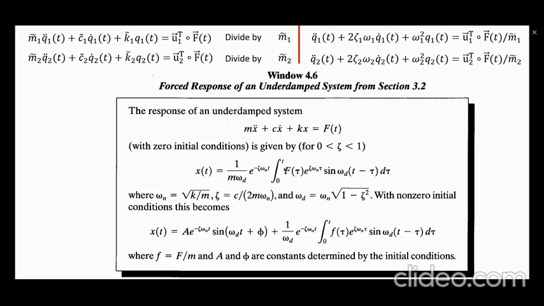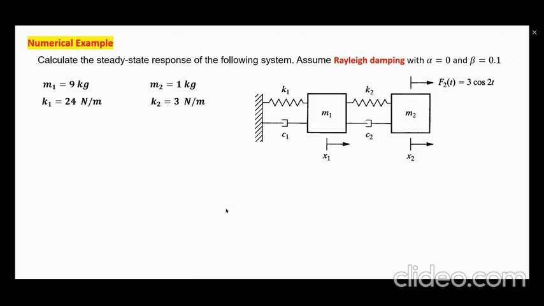Remember, these are the impulse response function, but the one for the damped case. And if there is no damping, of course, this e to the 0 is not there, and all these omega d's are omega n. Okay. So let's do an example right here. Same problem. Coefficients of Rayleigh damping are alpha equal to 0 and beta equal to 0.1. And there is a sinusoidal force F(t) applied to mass 2 right there. Incidentally, it could be both masses, but here I'm going to do mass 2.